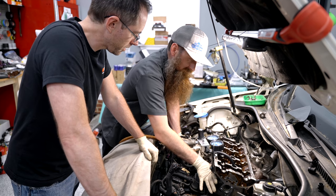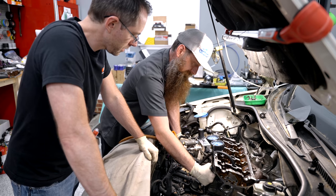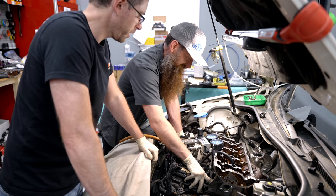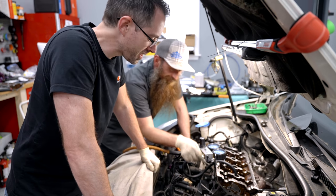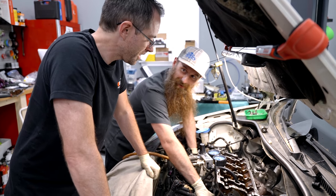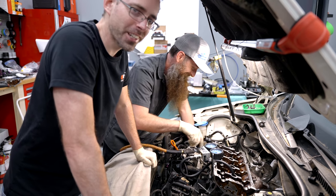Is it all coming out there? It is. Sure is. It's the injector hole, though. Oh, we're dopes. We are dopes, and we didn't seal the injector holes. But I can just do this. It's not working. We're going to put our injectors in and then get back to you.